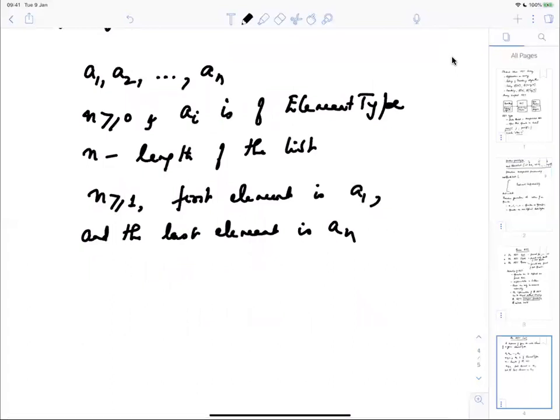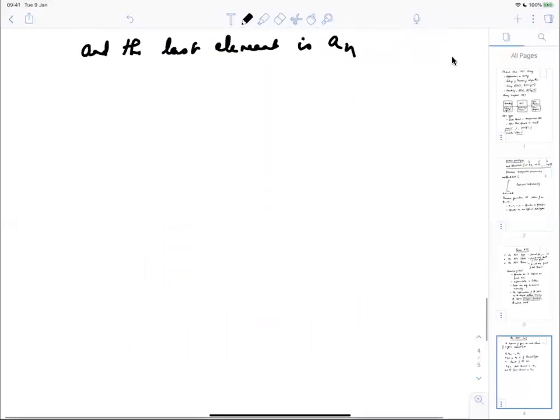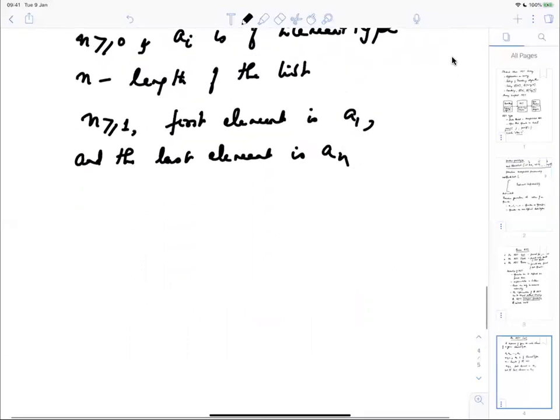Now, let us go on. As I said, there is a pseudo language problem, mathematical model. So let us get into the higher level, in between a mathematical model and the program.